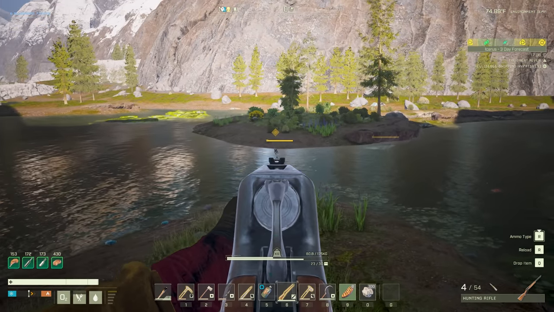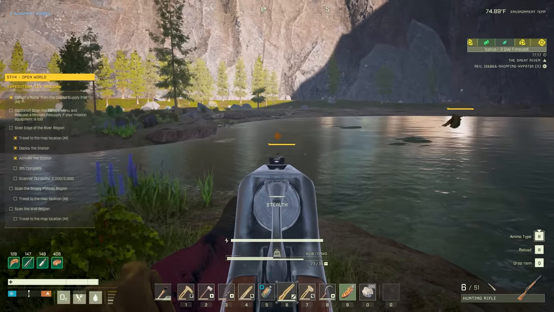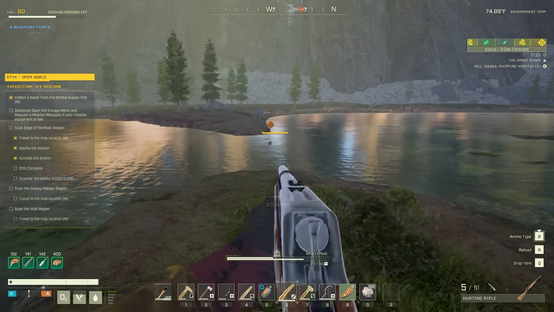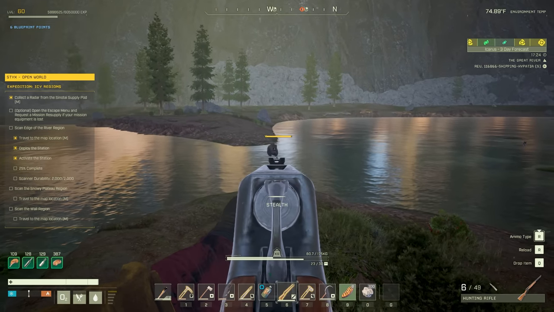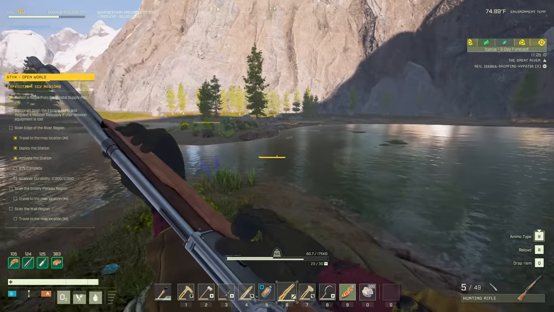Oh! This is our enemy, it looks like. This is the wolves. The nice thing about this area is the fact that we're surrounded by water, so everything has to swim to us, which means it's going to take them a little bit longer because they're slowed down by the water, so that's nice at least. Oh, here we go. Now we're getting a little bit bigger enemies, but still not much of a problem for the rifle that we have.